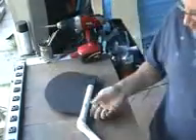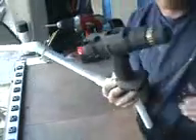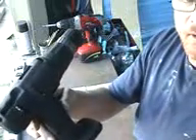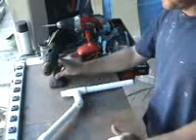Now you're starting to get the picture. Here's your tail piece — this piece is going to slide right into here, like so. There are screws on the side here; on the drill, you want to loosen these screws up in these little housings right here, right here, right here, right here. That'll open this up a little bit. You slide your pipe up in there, and part of a coupler will get up in there too, and then you tighten these back down. That's going to hold it pretty tight — that will probably be good enough. But I'm going to come back and zip a couple of two-inch screws right through this, right directly into the PVC, just to reassure that nothing's going to happen.